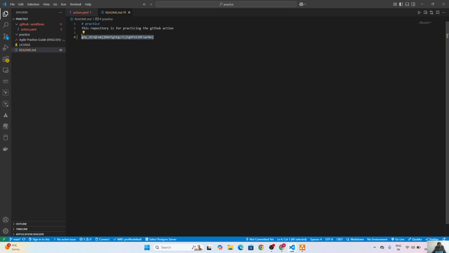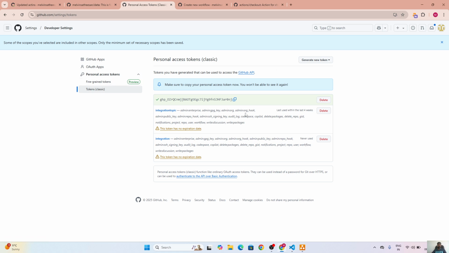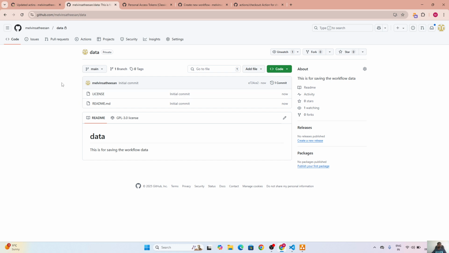It is better to always keep this in your notepad. We created the token.